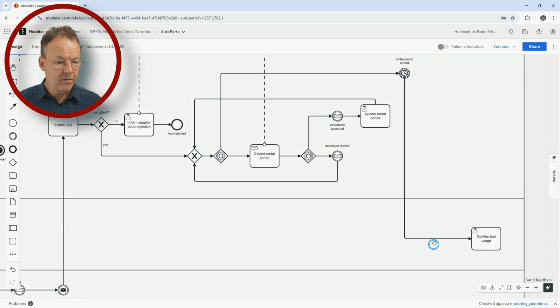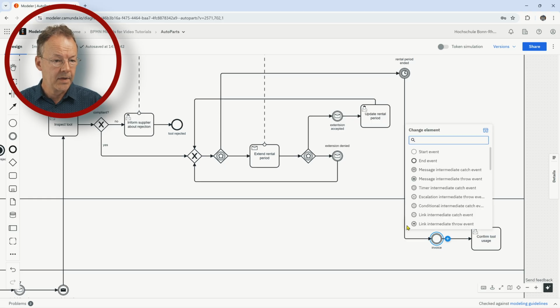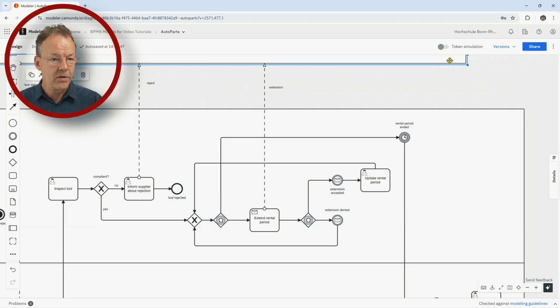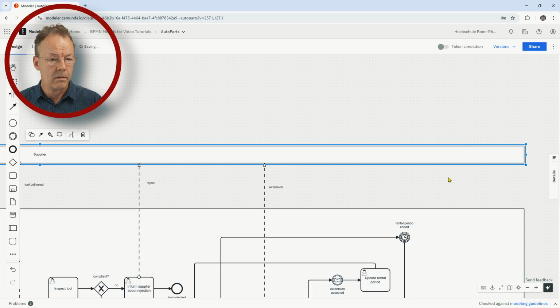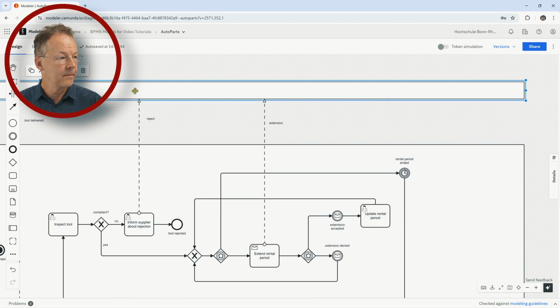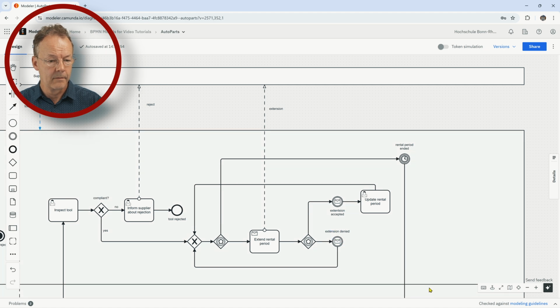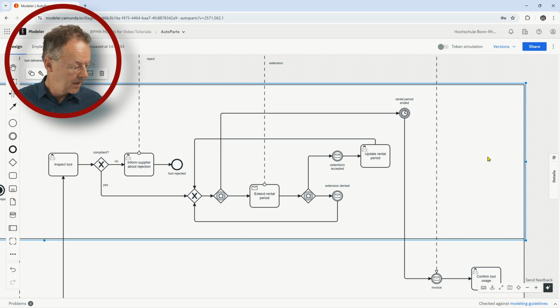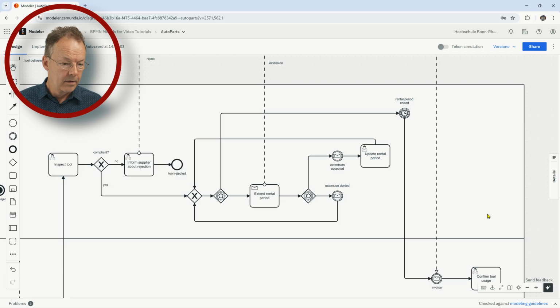So we need to receive an invoice here. This must be a message intermediate catch event. And we need to send this from here. And confirm tool usage, and then invoice is forwarded to the finance department for payment.